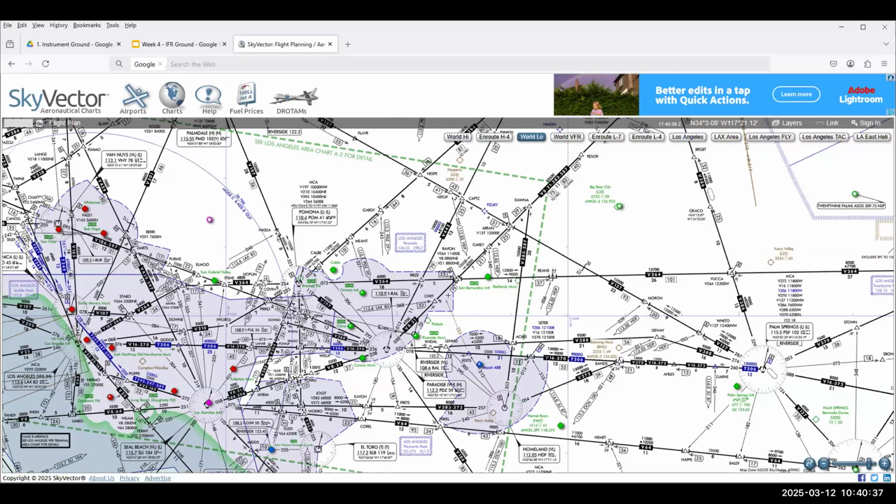So let's say we have to execute the missed approach procedure, and it takes us to SSO, San Simon VOR. Cool, then we can take Victor 202 to Silver City, which would take us to the Silver City VOR, SVC. So we have to climb to 10,000 for the missed approach. Along this route segment, what altitude should we fly?